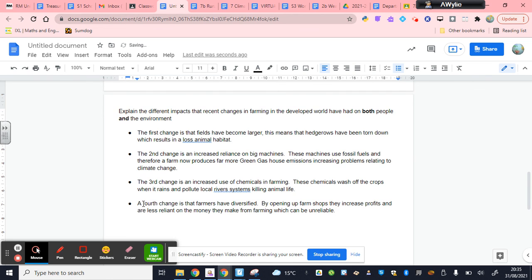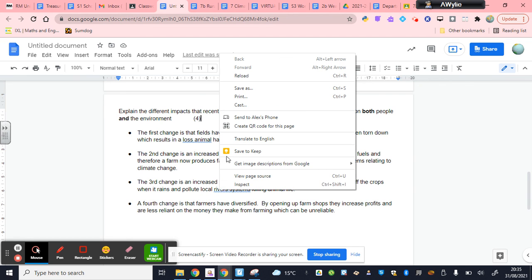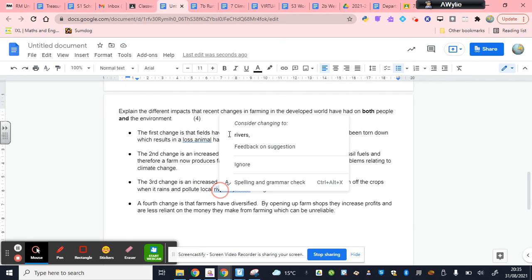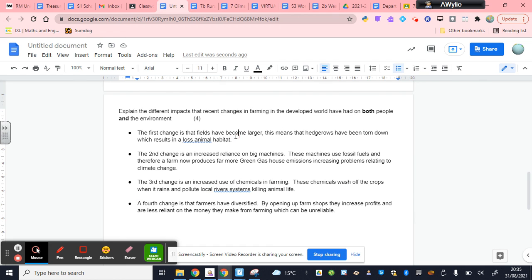Now, once again, you might want to pick up a fifth change just to guarantee you get the four marks that this question was worth. It's one of those things that you might not want to do during a test, but if you get ten minutes at the end to go back through each question and just add an additional point, always make sure that if a marker doesn't see you having fully described a point or accurately explained it, they're still going to give you credit for it. But that is how I'd write an answer, and actually that's the kind of answers many of you wrote in this assessment.